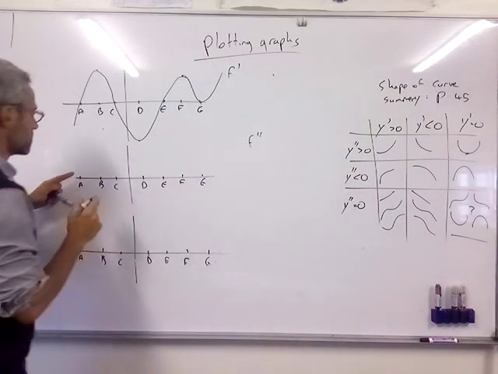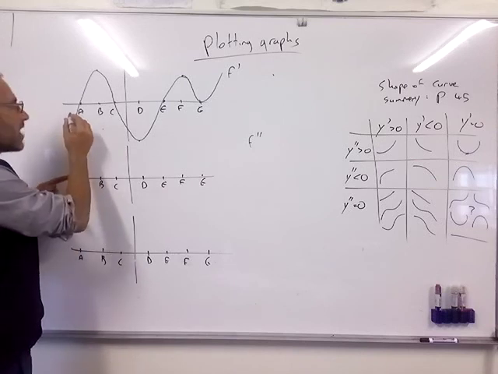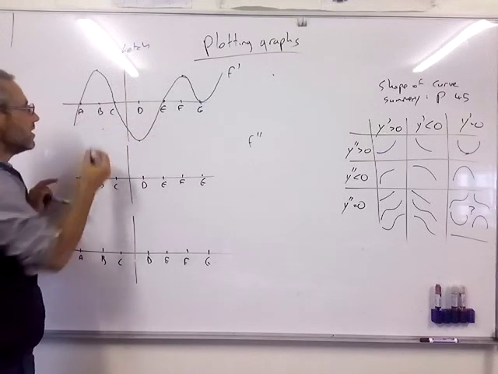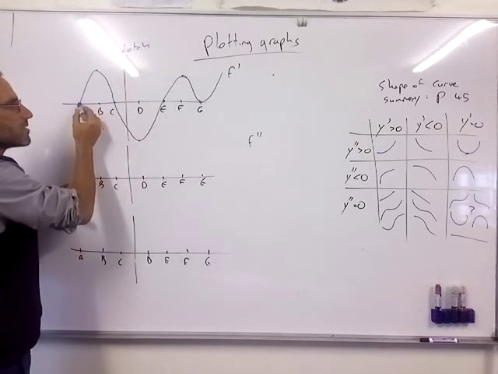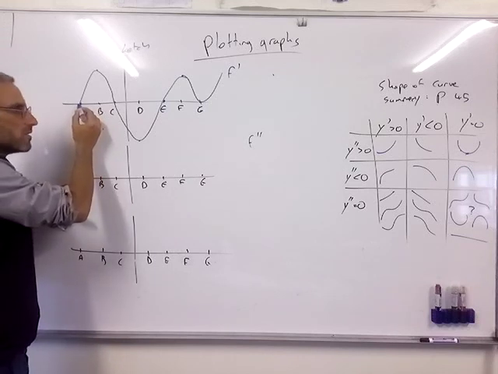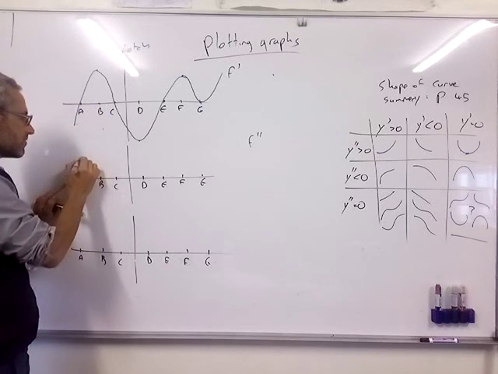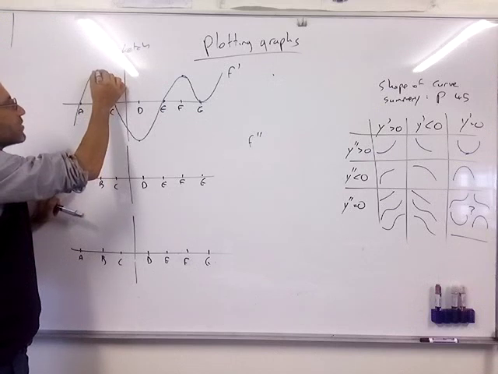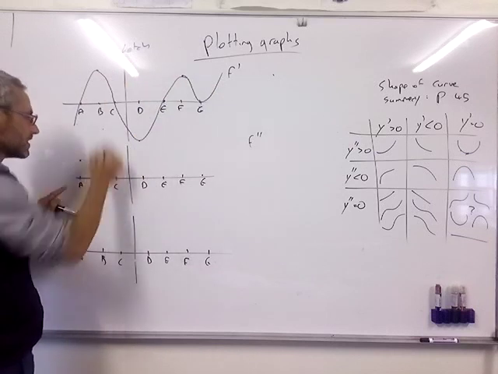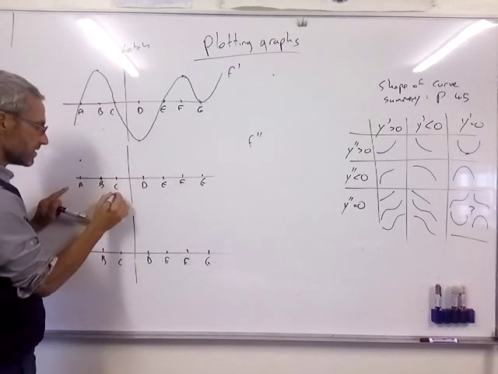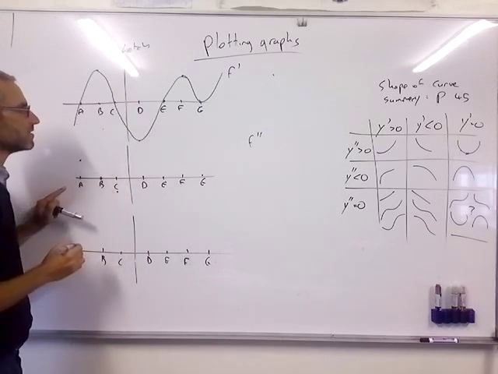So we just got to ask ourselves, at each point, I'm just going to write a value. We are just sketching a graph. I don't know obviously the numbers. But at A, what happens to the first derivative? It's positive, first of all, and it's actually increasing. So if it's increasing, that means the second derivative is positive. Then at B, what happens to the first derivative? It doesn't change. It's a stationary point for the first derivative. So the second derivative will be 0 at B. At C, the first derivative is decreasing, so the second derivative will be negative.